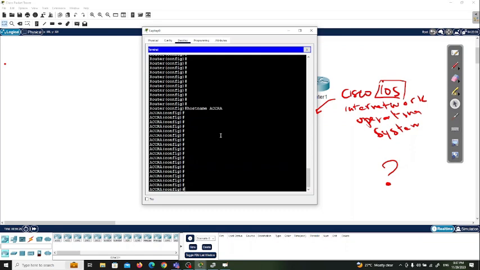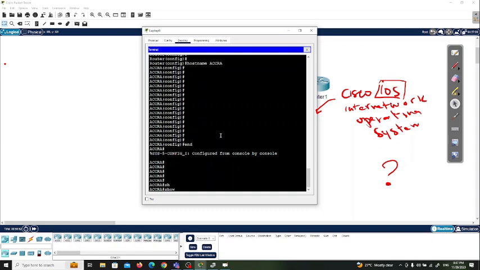I just taught you the command that you can use to go back to the privilege mode. It will take you to the privilege mode of configuration, and from there you can enter the show command. Show commands are most of the time used to tell the router to show you some parameters or some configuration that it has.